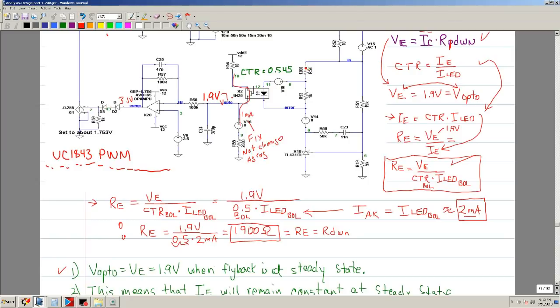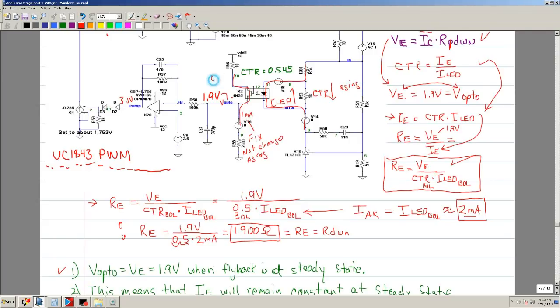However, this current, the ILED, will increase as the CTR decreases with aging. That's very critical.